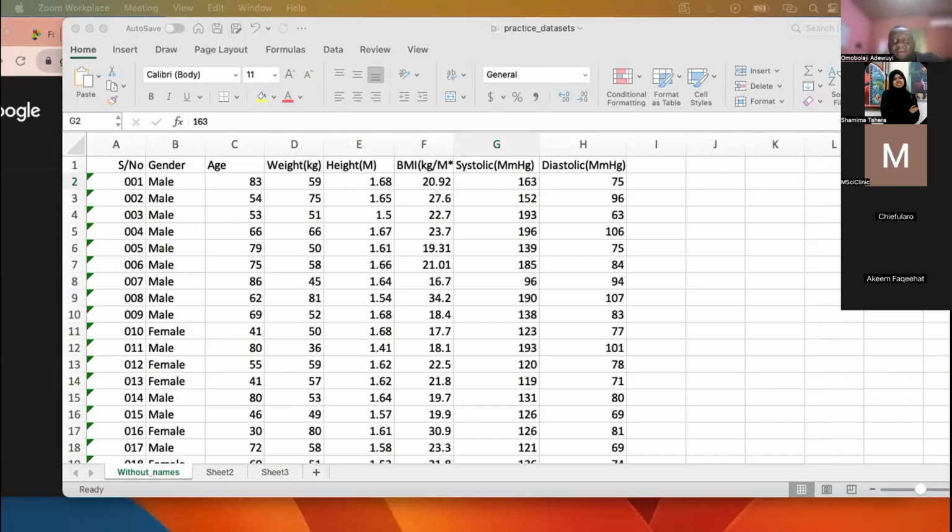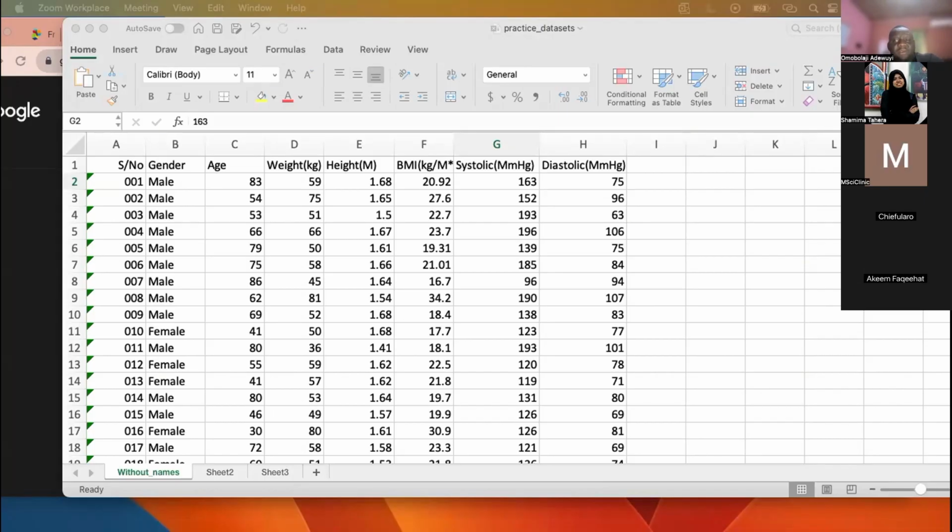Okay. Chifularu, Cat, do you want to try? I want to check the mean of the age, weight, height, all those data that are numeric, right? Can anybody remember the code from last week?